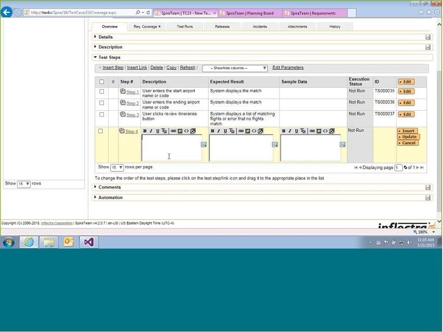And the last one we'll do is user selects desired itinerary and clicks purchase. And that will end this particular user story. So then they'll move on to the next story, which would be to actually commit the flight and actually enter the billing information and the passenger information.